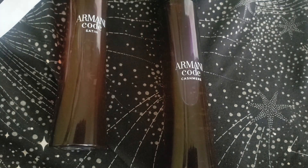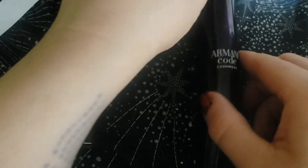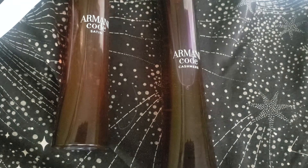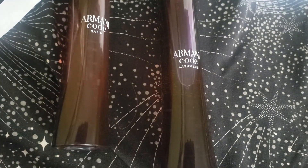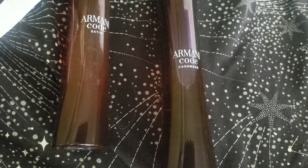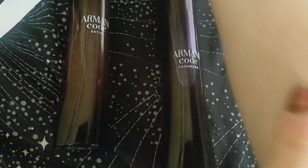To me this smells like the feminine version of Armani Code Profumo, which I mentioned in that video. This one smells more like a niche fragrance, while the Satin smells more like a designer fruity floral. On my wrist, I definitely smell the leather and the heliotrope — this is a touch more floral than the Satin, which is very much gourmand. On paper, there's a freshness of heliotrope coming out and it smells like almond. I don't smell any incense, thankfully, and it's got warmth from the patchouli, with the orange blossom still very much present.